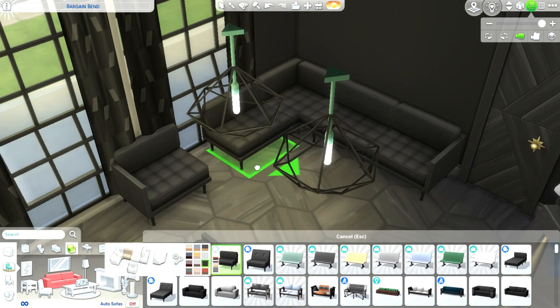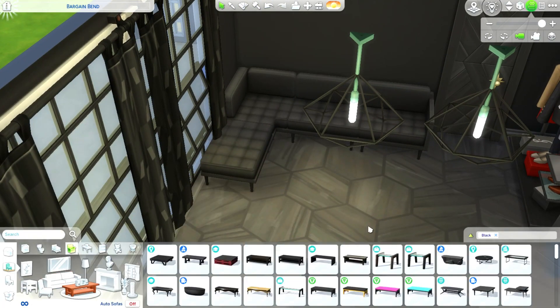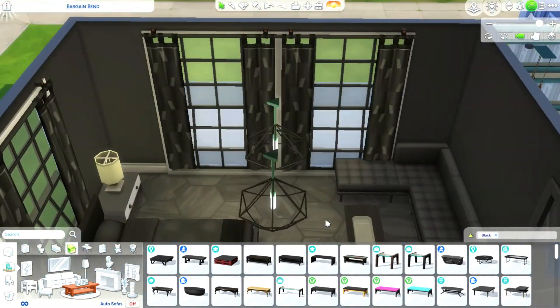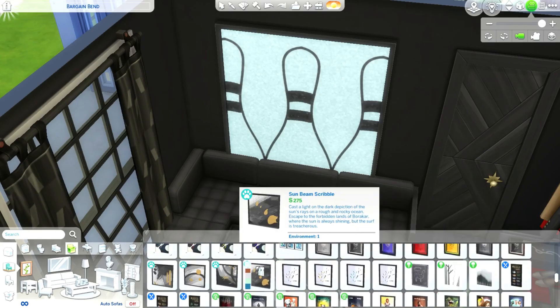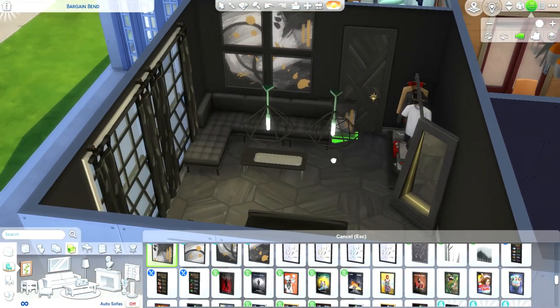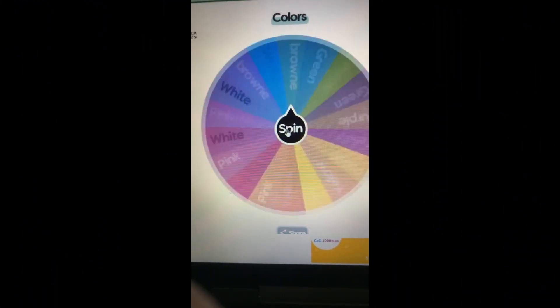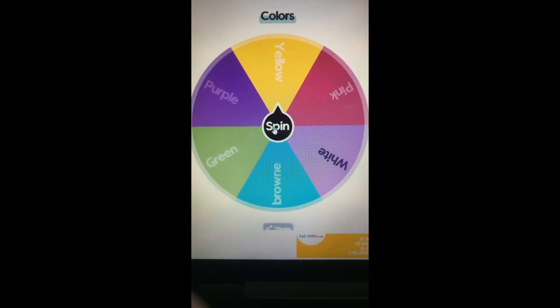I first tried to build the sitting area a bit bigger but said no - it's a bedroom, only two or three people maximum will be in there - so I shrunk the size. I just recently found these paintings and I'm obsessed with them. I love them so much and I don't know why I never found them before - definitely trying new stuff.